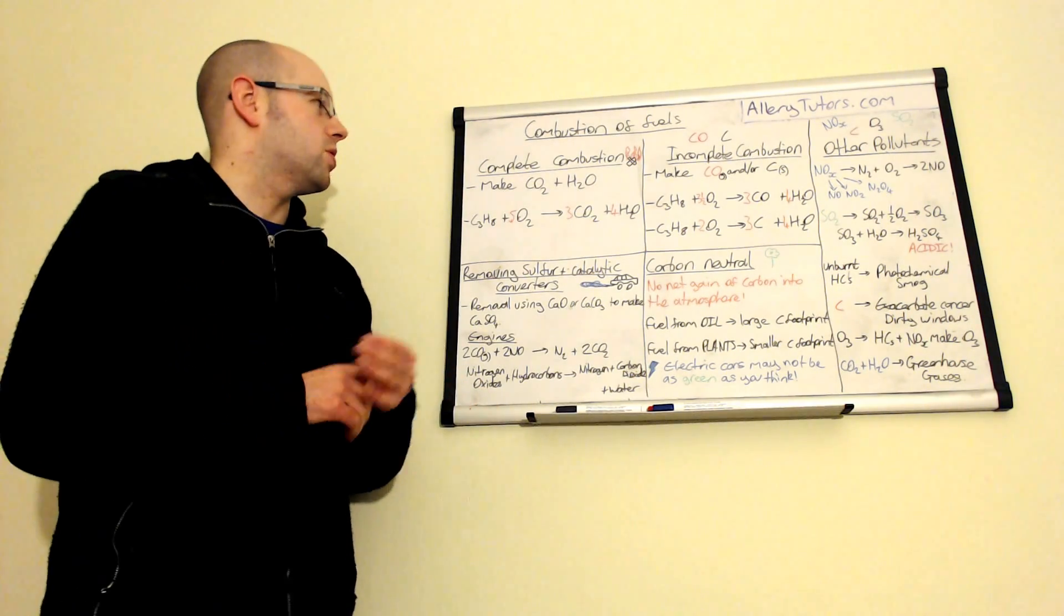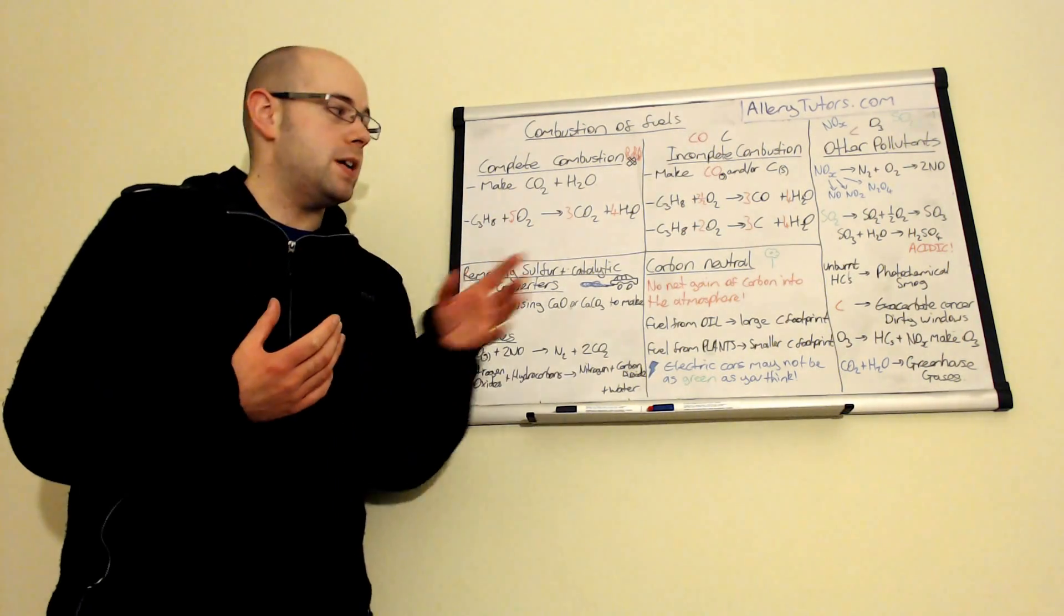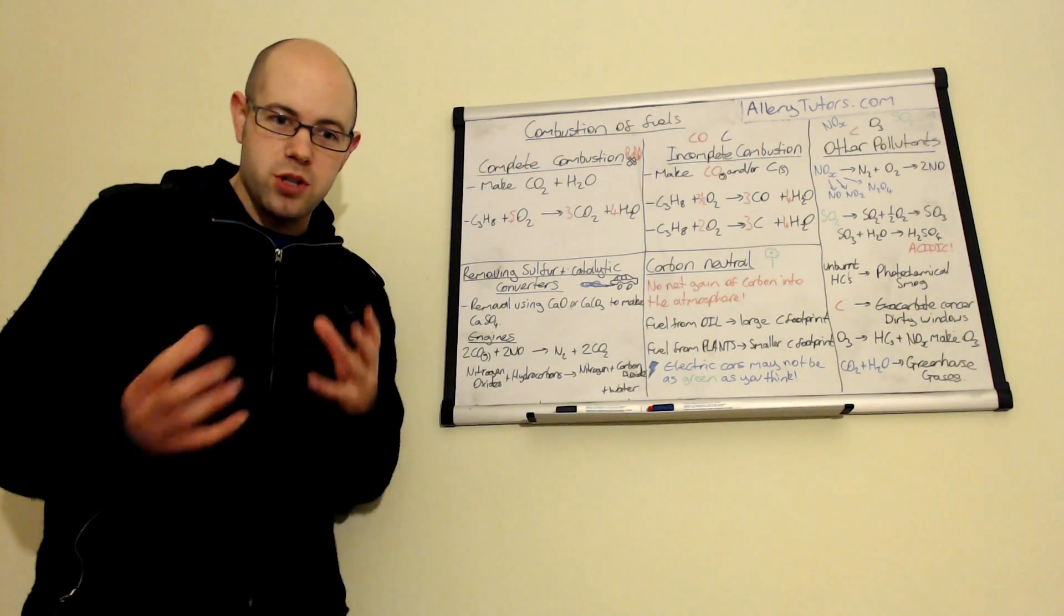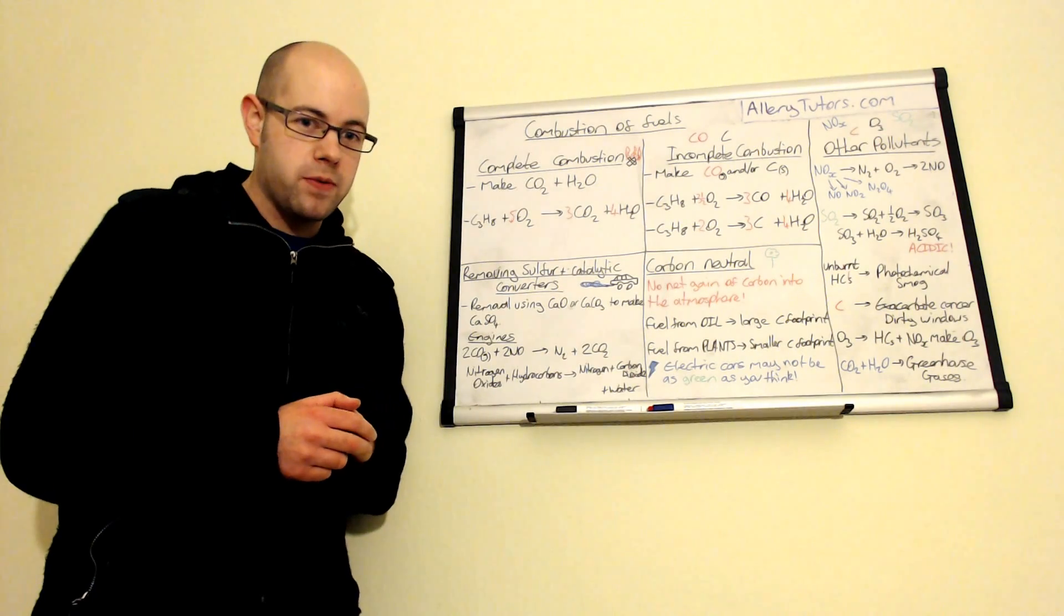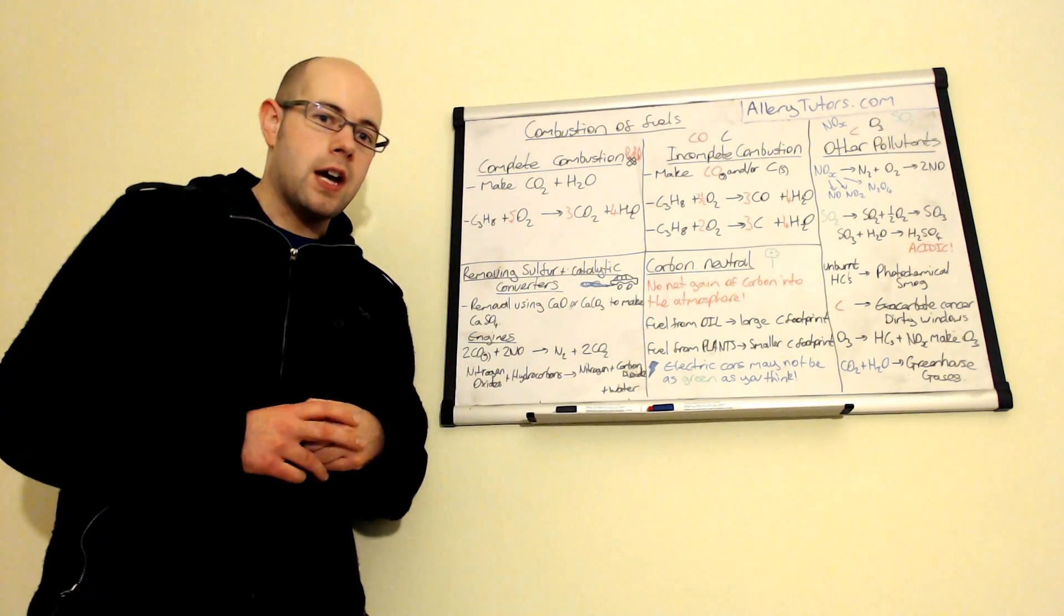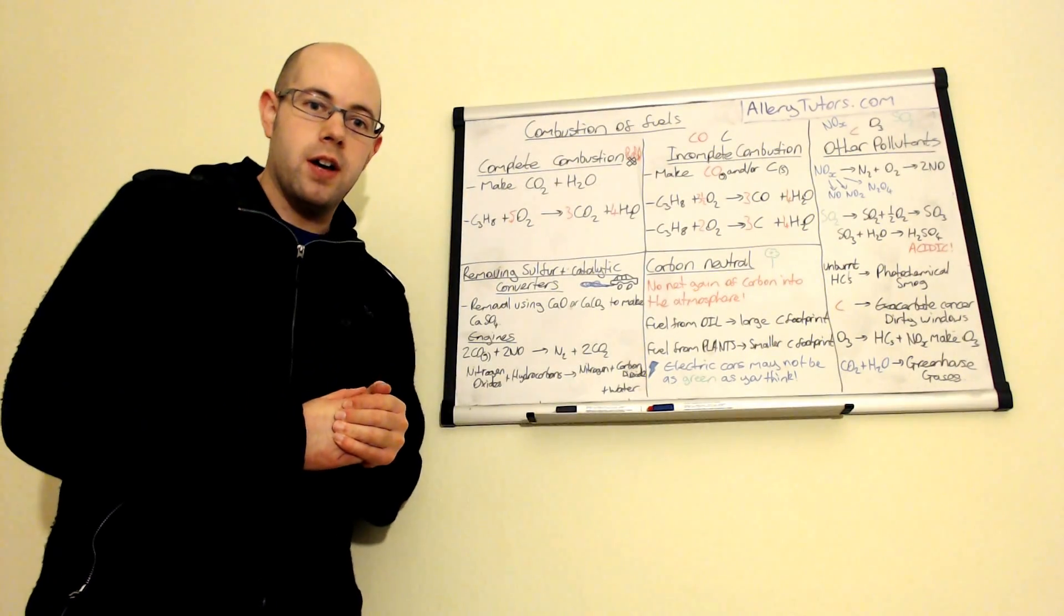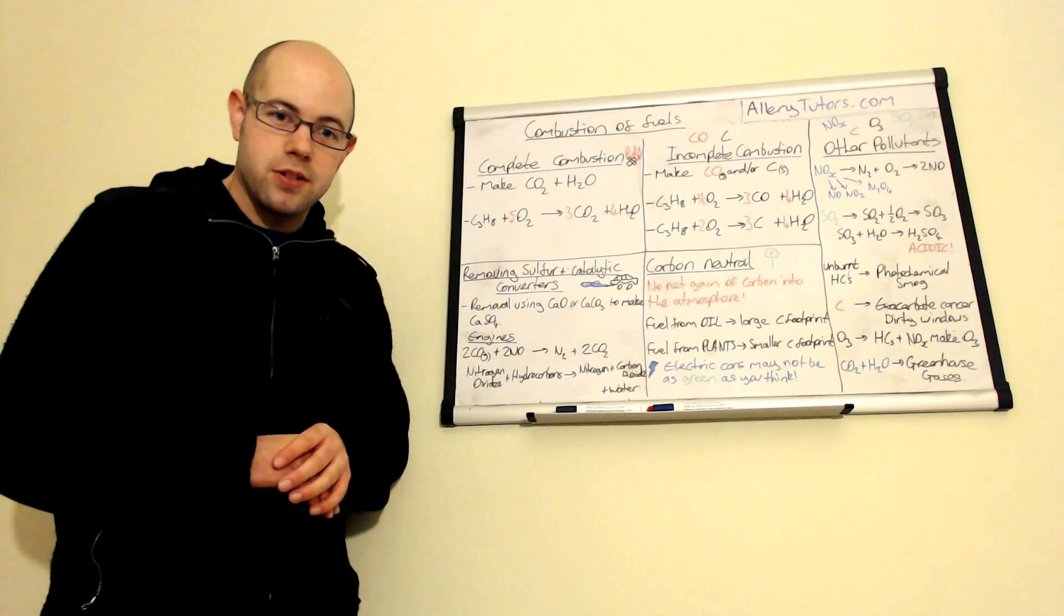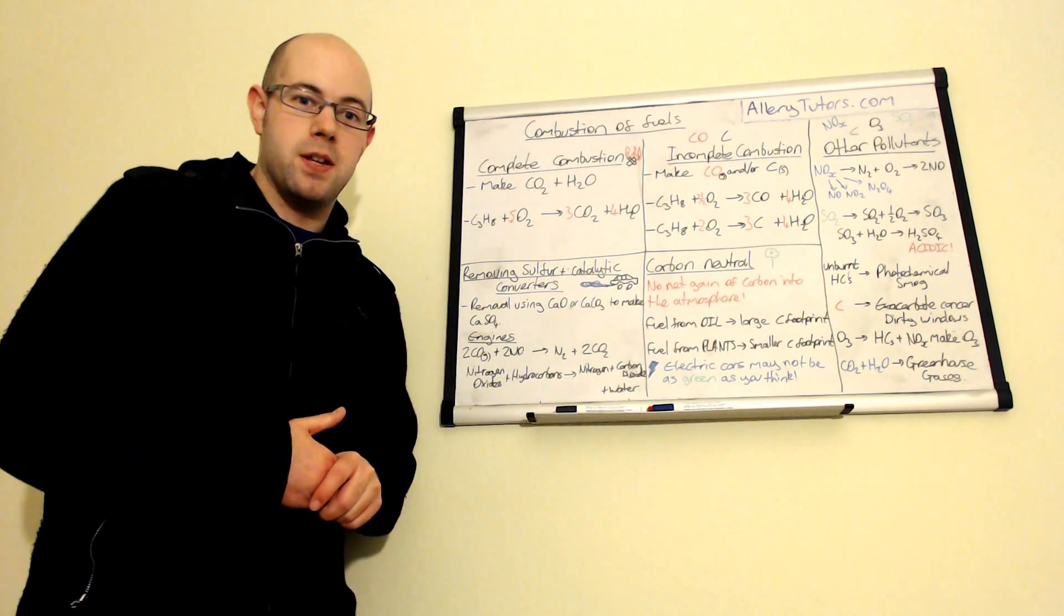In this video, we're going to look at the different parts of a fuel. So, for example, when we burn it, we have complete combustion. We're going to look at the incomplete version as well. We're going to look at some of the other pollutants that we can produce when we burn a fuel. We're going to look at how we can prevent that and what things we can do to try and remove these really bad pollutants. And also, looking into the future, what fuels should we use in the future to try and reduce our environmental impact. And actually, we're going to have just a quick look at electric cars as well, especially as you've seen a few more of them driving around on the road today in the UK.